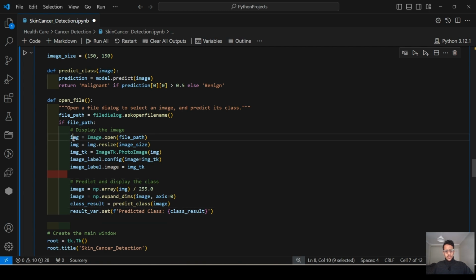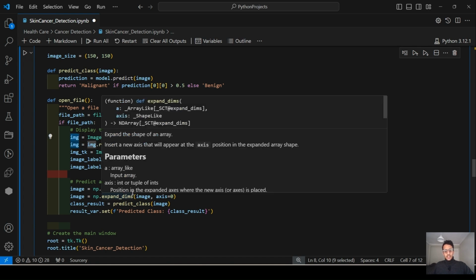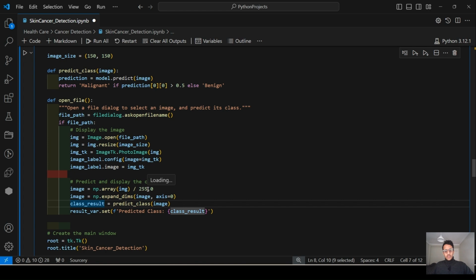So we will take the image from here and we will divide it by 255. Remember that we trained our model on a rescaled image so that the pixels are between 0 and 1. So we want to do the same here. We want to rescale the image first to make a prediction. So we take this image, divide it by 255, and then save it in the variable image, and then expand the dimension of the image, and then pass this image to the function that we have created here to make a prediction.